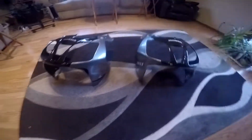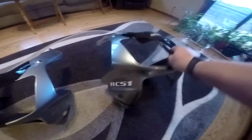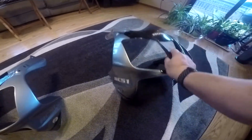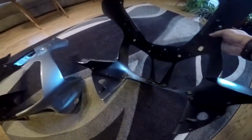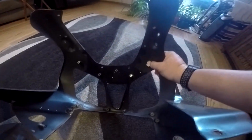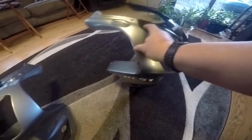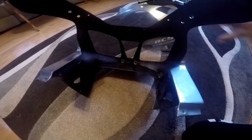All the pieces off. I'm going to do the front cowl piece first. This is the old one that came off. See, it's got the white on it. Can't really tell in the pictures, but this is a real different shade. This is a really cheap plastic. It looks like someone tried to repair there. One of the knobs got broke off there. But this old one did not have this piece that came with the new one. Remember, I showed this piece earlier. This piece went in pretty easily for the new one.